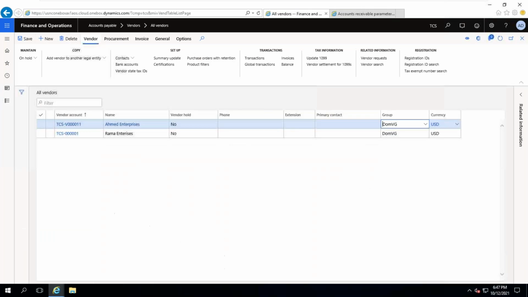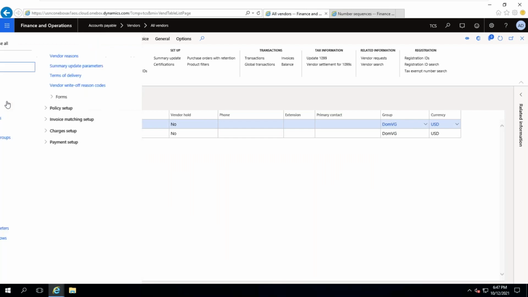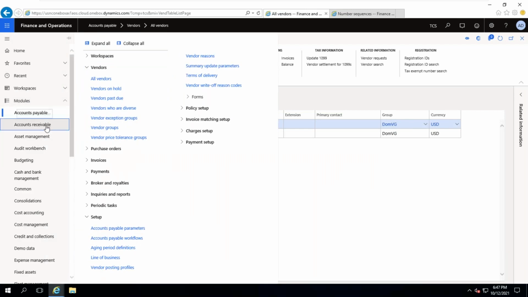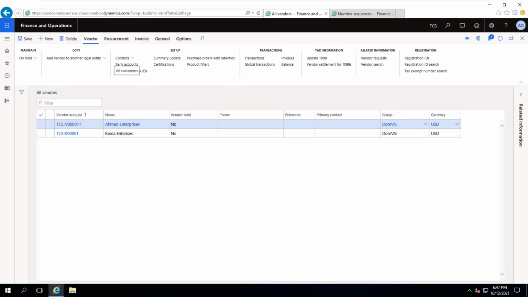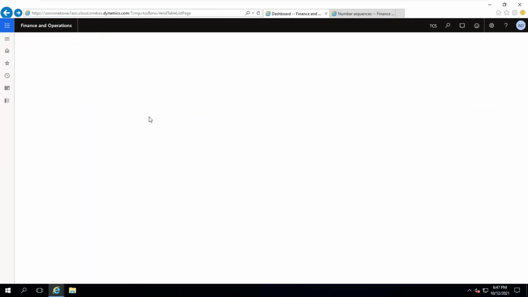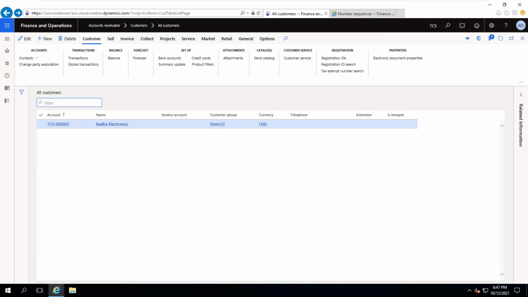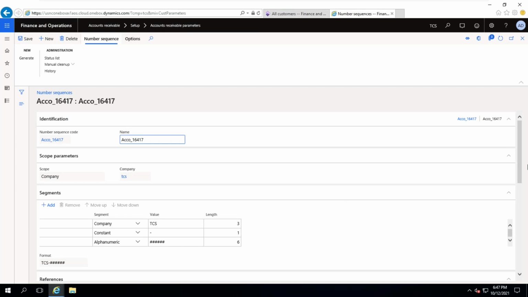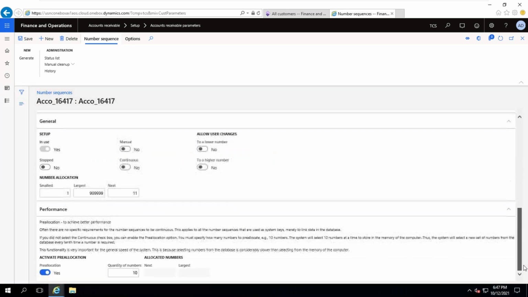So let me verify how many customers are there. It was created. Accounts receivable, customers, all customers. TCS 002. Next customer TCS 003 I want. So here I will map C. And for the next customer number, actually there is a pre-allocation.